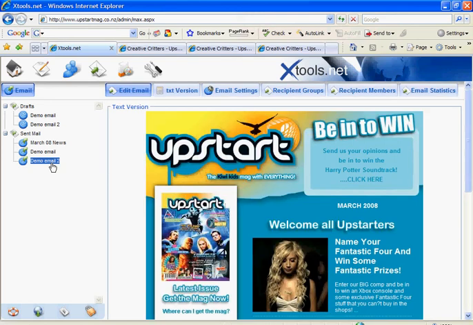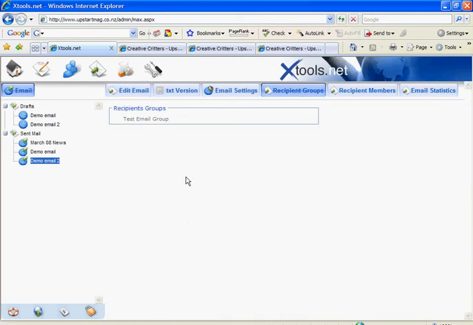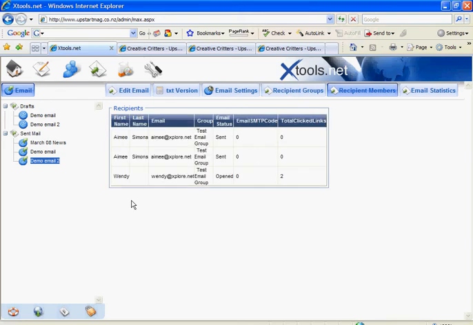And here we can see that I've received it and I've opened it, and Amy's received it twice because she was set up in that group twice, and it says that she has actually received it but not opened it yet. The next thing we're going to do is go through to email statistics, and here we can see when the email was sent, how many people received it, and was it successful. In this case, it was 33% successful because 1 out of 3 people opened it.